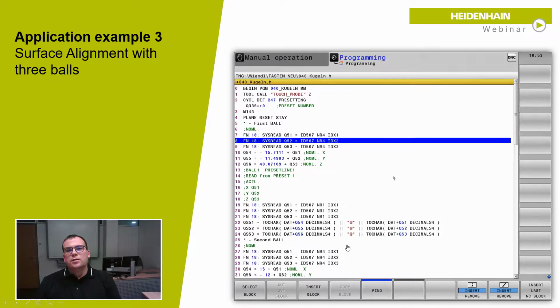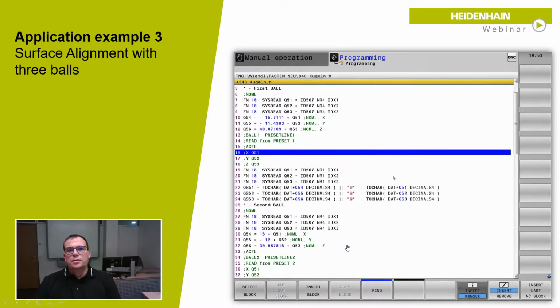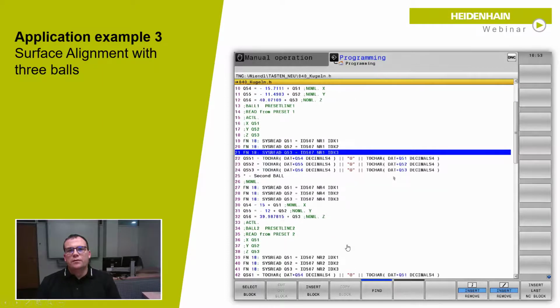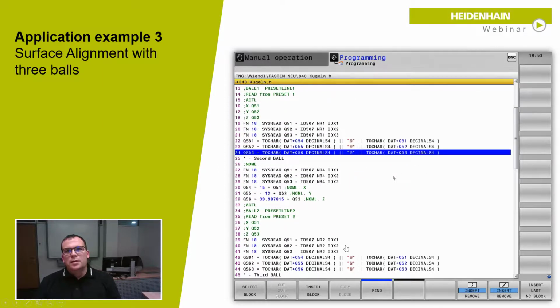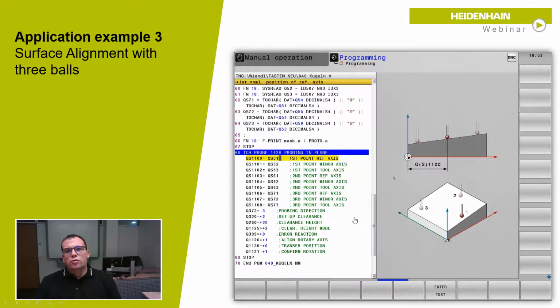And these QS parameters are later on just the input for the cycle 1420. And when I use the add function, the control will not do any probing. It's just calculation. So we will not need any probing because all the necessary information are inside of the parameters, and the cycle only needs to calculate.